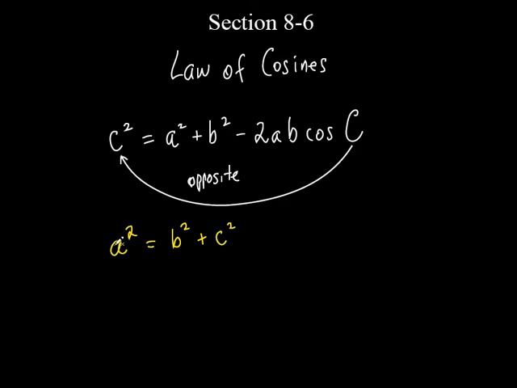So if I pick one side right here, I'll call it A, then these are the other two sides. We'll call them B and C. So what's the rest of it going to look like? Minus 2 BC, good. Because see this A and that A, this B and that B right there. So these two things that are being multiplied together and times the 2 have to be these two other sides. Do you see that? And then cosine of what? Do we put angle C? Put A. Good. It's angle A because remember, this angle has to be opposite this side right here.